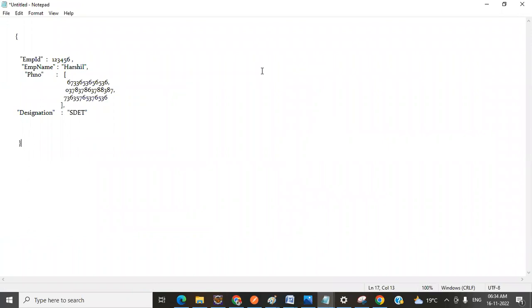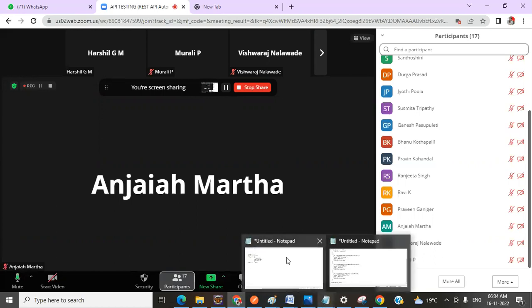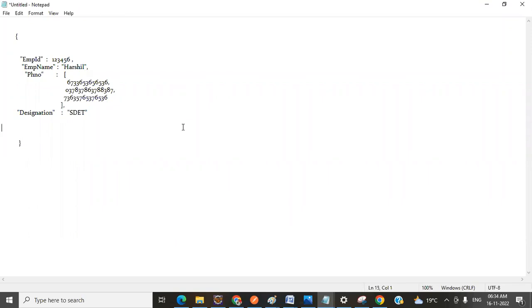I have already explained that inside the JSON, each and every piece of data will be considered as an object. For example, in this session, there are around 17 counters. I want to create data for all these 17. So how to create it in the JSON? That is the question, right? Say suppose I'm creating the employee data now. We'll create this now.